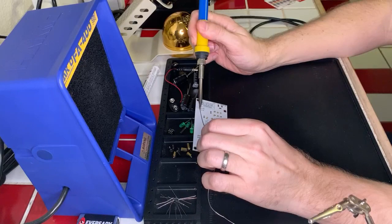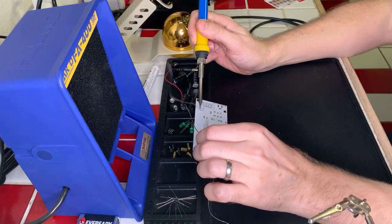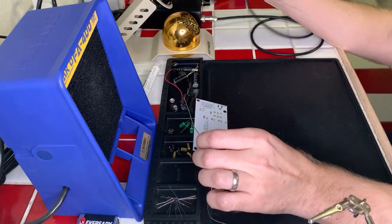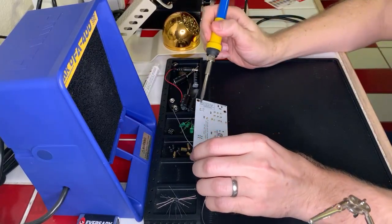Okay, so we're just going to do one of these to kind of pin it in place. Good. And then we'll do one over here. That one's not great. Let's finish that, please. Yeah, I'm getting a cold joint there. Hold on, let me clean that up.